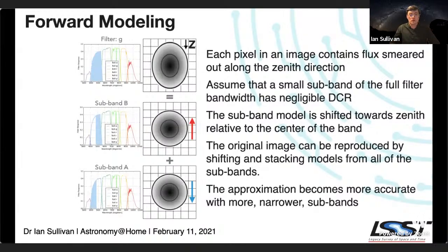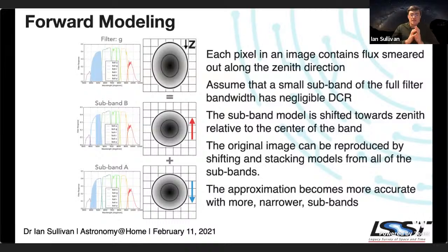So those are the two lower cartoons here, where you can see that within each subband, everything is symmetric. It looks circular, and one is shifted up and one is shifted down. And it's only when they're combined, because the real image is the entire band, when you add the two together, you get your smeared out image. So this is a convenient way of thinking about it, but we still only have measured our smeared out image. If we had these subband images, then we would have a different telescope, because we would be using different filters. But then to get those different filters, we'd have to take twice as many measurements because we would have more filters. So we can't quite do that.